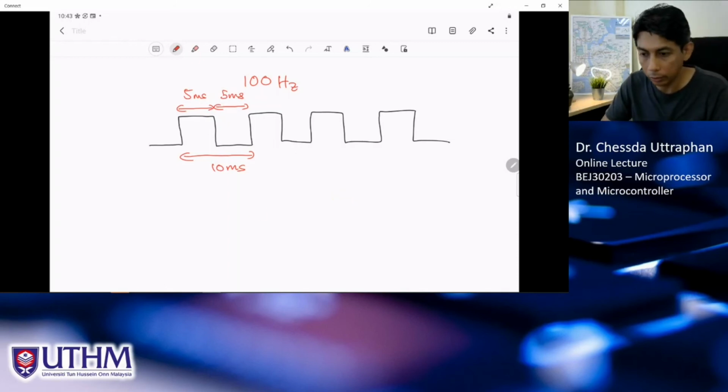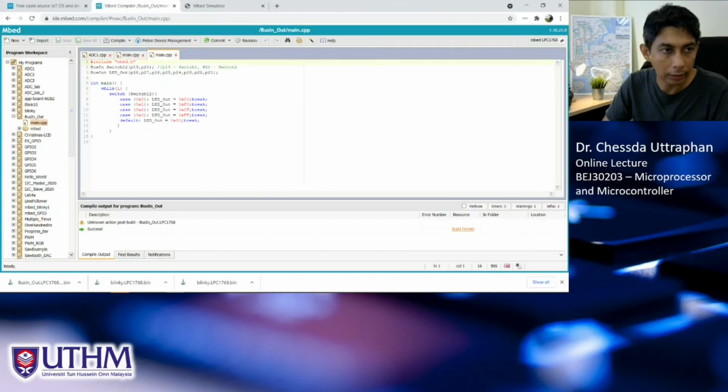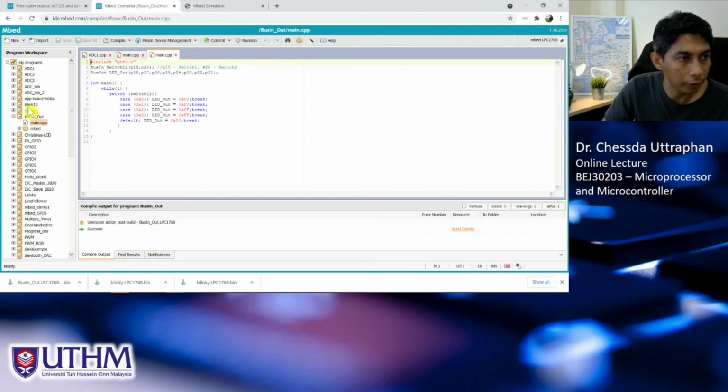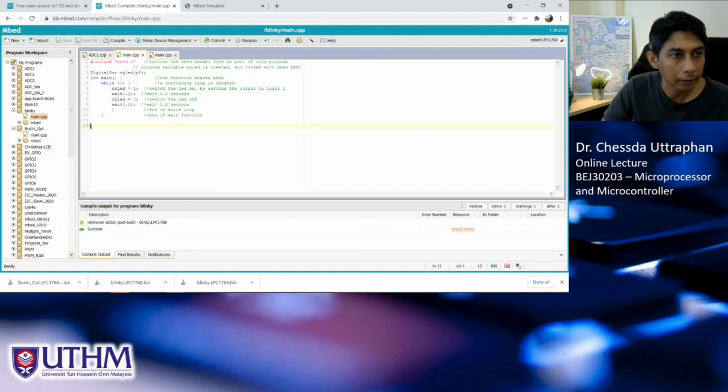And let's go to the program where we will use this as our program, and we can use the previous LED flashing program, right? Because this one is actually a square wave, but with on 0.2 second and off 0.2 second, which is 0.4 second period.